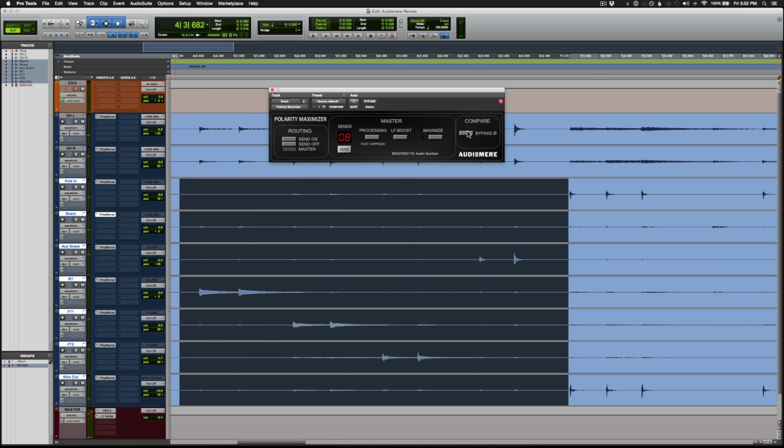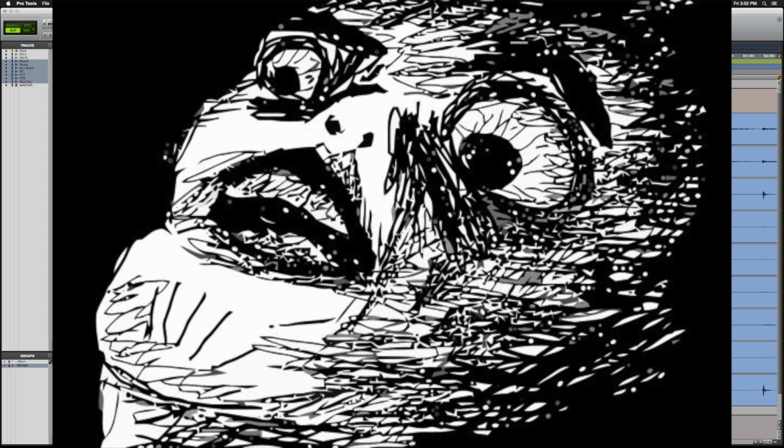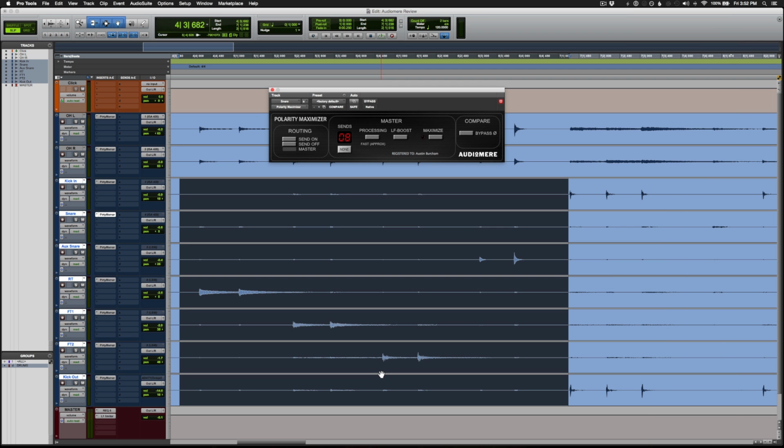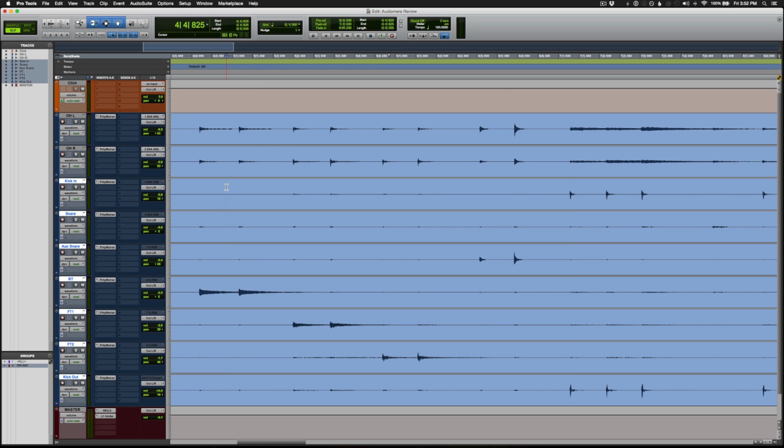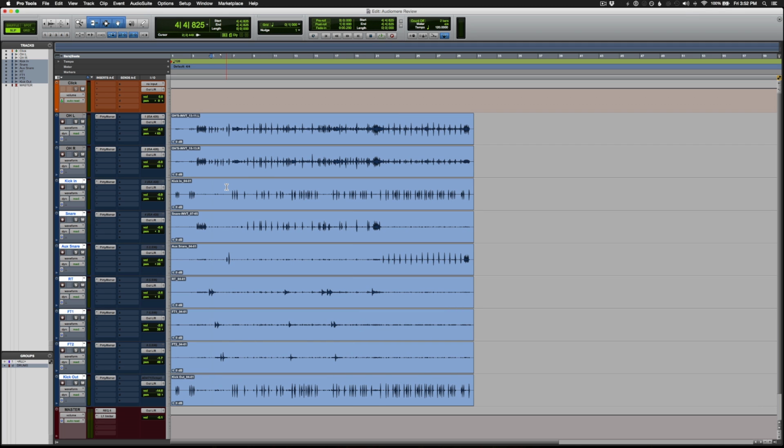So can you guys hear what that's doing? You can hear that the low end comes out, especially in the floor toms. They just have a much more fuller sound to them. So that's the whole point of this plugin and why you should analyze your phase coherency before you get to the mixing phase. Really, before you even do the recording, you should be getting this stuff down.